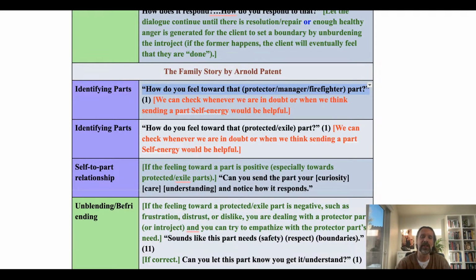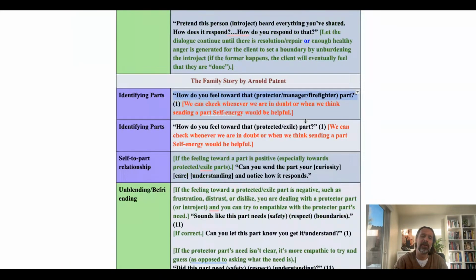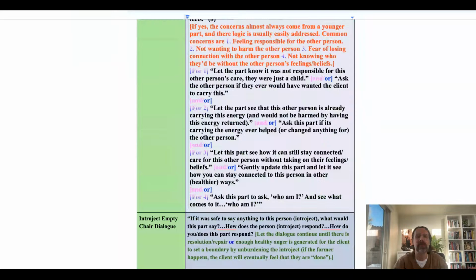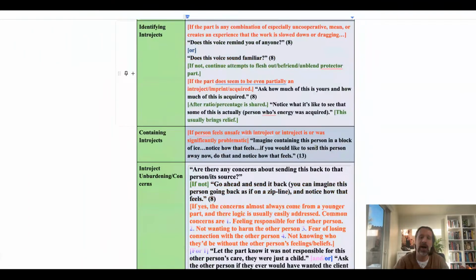How do you feel towards that part helps you identify how the person is relating to the part, relative to whether they're in Self or whether they're in another part. And this is absolutely critical for two reasons. If they're in another part, we're going to rewind, and I'm just using this chart, it's kind of a metaphor, but you're going to rewind and do more of the 5 Fs.